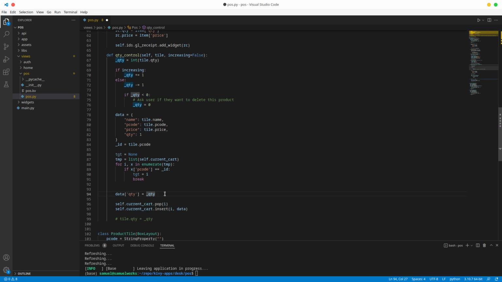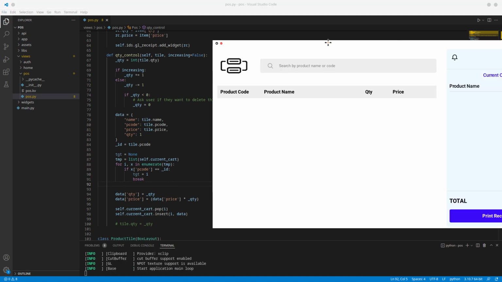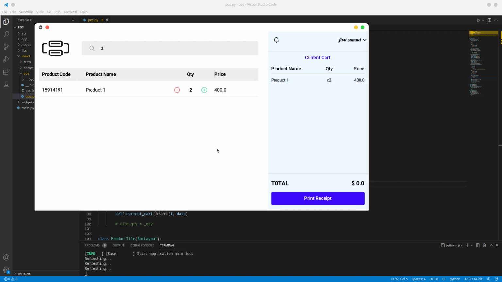We'll just do quantity is equal to that, and then data price, and this is just gonna be equal to whatever the price was before, right? And we're just gonna multiply that by quantity, right? Like that. Hopefully that does it. So let's just run it and check. Alright, there we go. Let's increase it to 2, and you see it gets reflected over there.